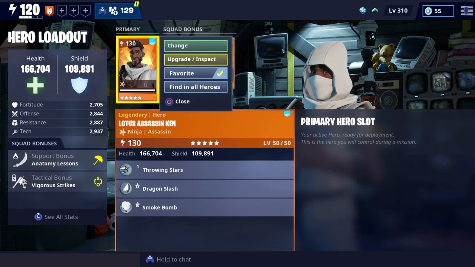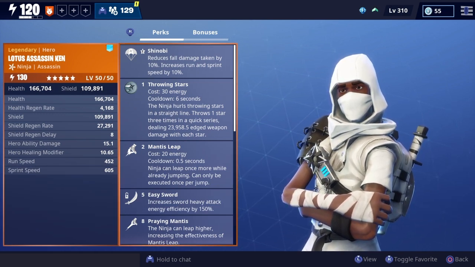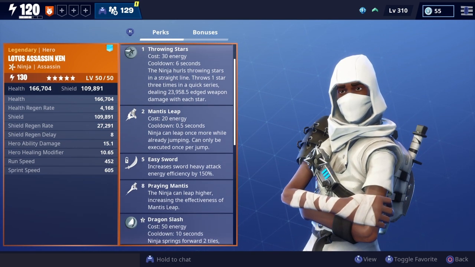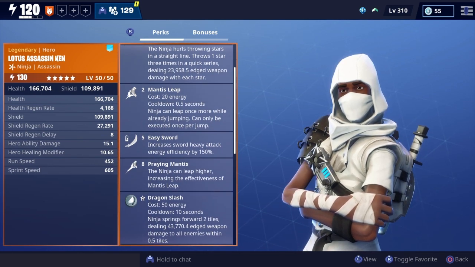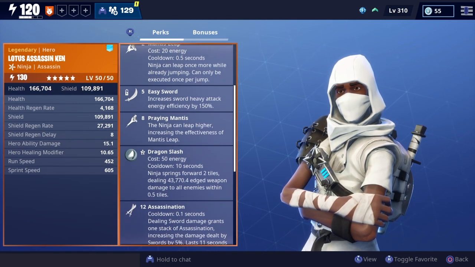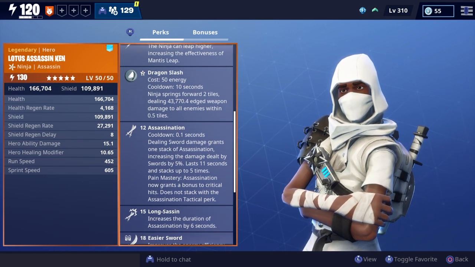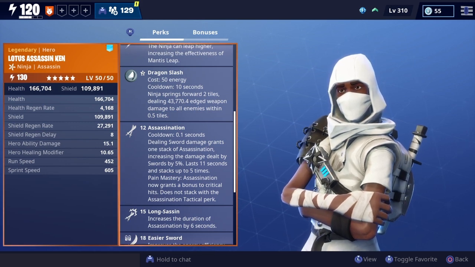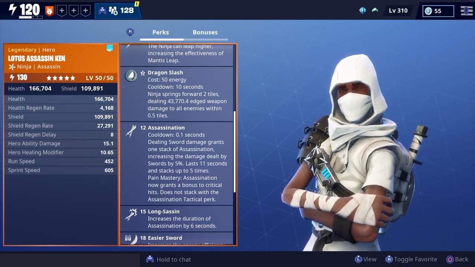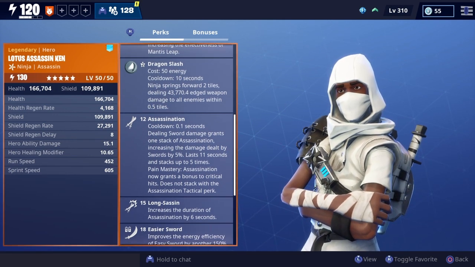Those are the ones that you can use, because in his kit he does not have critical rating, but he has something else that really helps out and lets you use the heavy attack more often than most other characters. He has Easy Sword, which increases sword heavy attack energy efficiency by 150%, so you'll be using 150% less energy when using a heavy attack. He of course has Assassination, which increases your damage dealt with swords by 5% and stacks up to 5 times, so it increases your damage with swords by 25%.